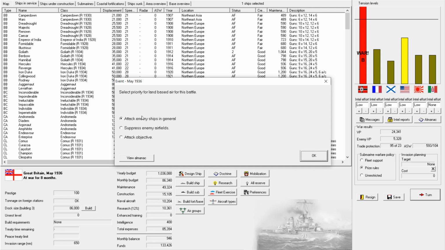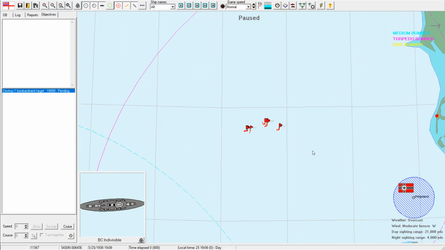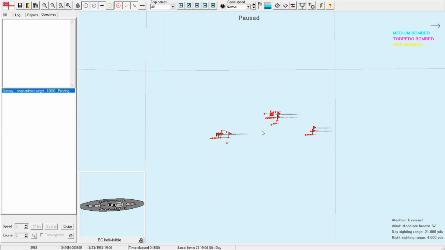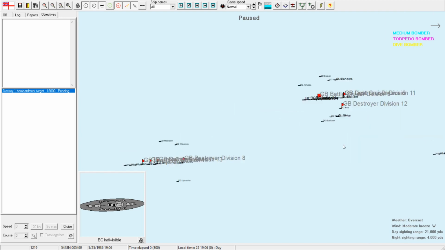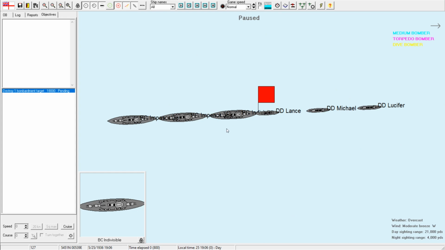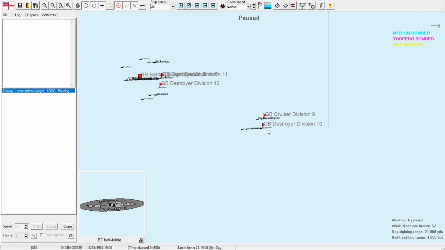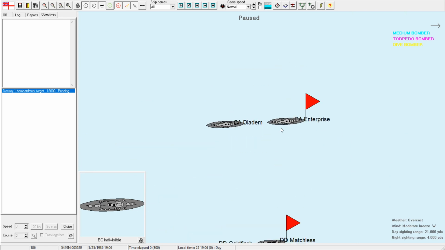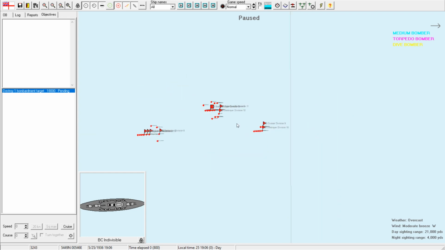Okay, none of our land-based air has the ability to reach, so I'm just going to let them attack enemy shipping in general. Okay, let's see what we have. Well, this looks like a very similar force as we did last time. Got a line of battle cruisers, although it's only 3 this time because one of them got torpedoed by a submarine. We've got 2 heavy cruisers out and about scouting for us, so that's good.